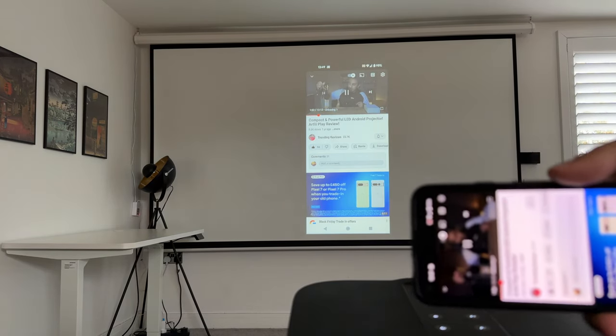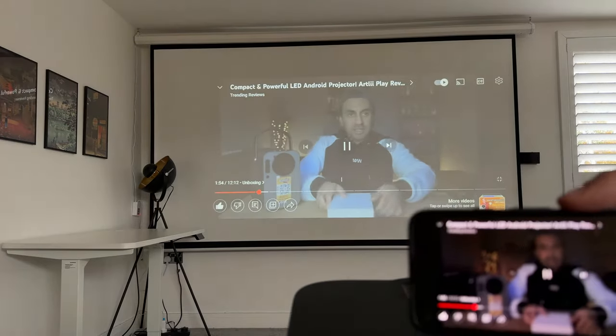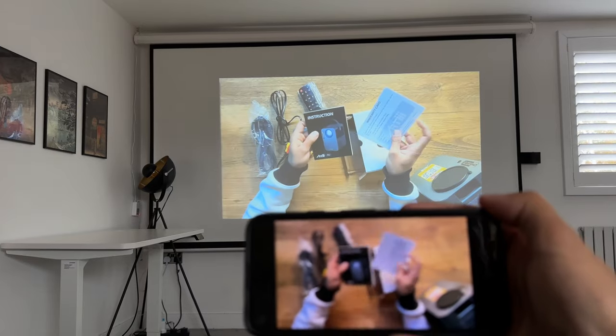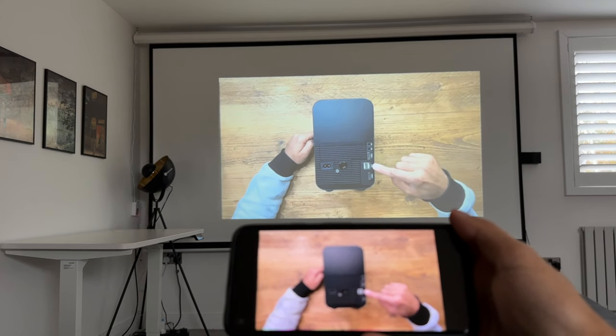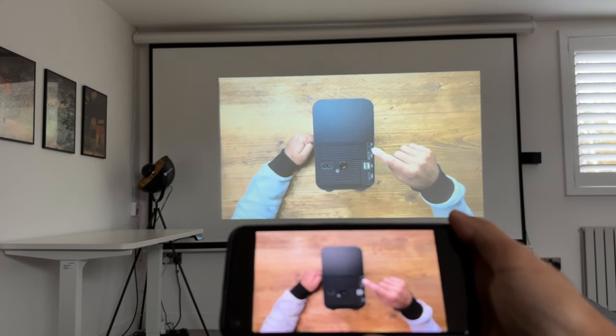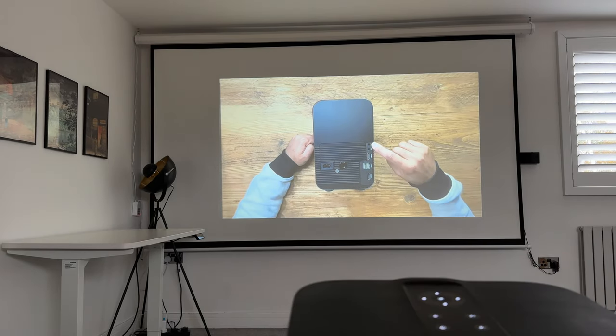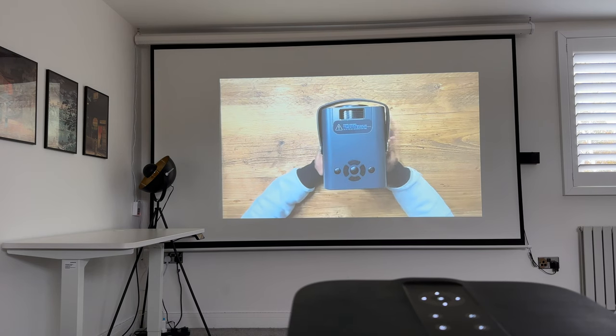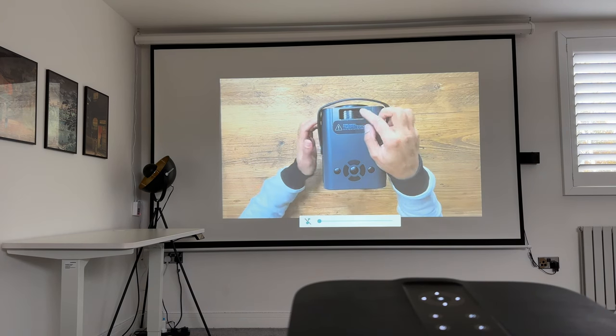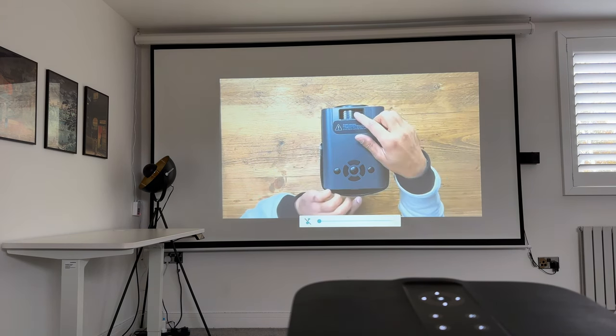It can go full screen, like this. And you can see very minimal lag, but it actually plays very smoothly on the screen itself. Volume comes directly from the projector as long as you have the volume full on the phone. So it's a very quick and easy way for you to screen share anything you want on your phone directly to the Artlii Play 4.